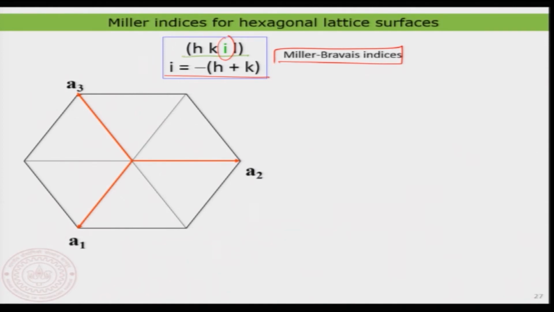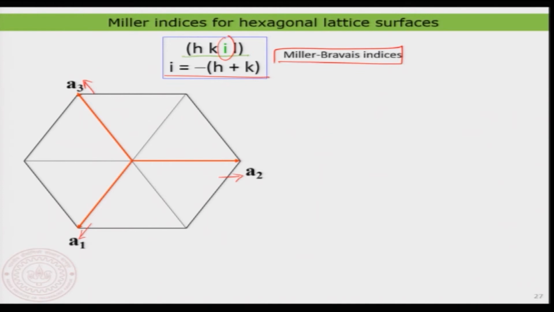So, where are the 4 different indexes coming from? In HKL, you were familiar that the HKL come from the X, Y and Z directions. In this case, it is not really so. This is represented by A1, A2 and A3. These are the 3, that is H, K and I, and the L is representing the direction which is perpendicular to all these A1, A2 and A3. So, that is how you can represent the entire unit cell of the hexagon.